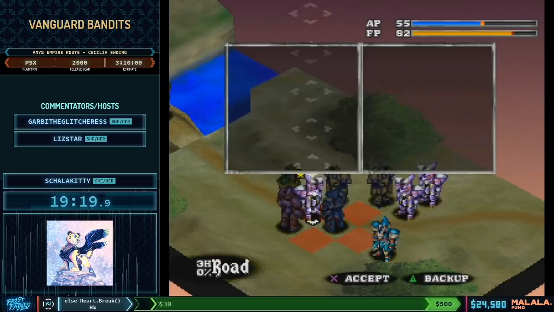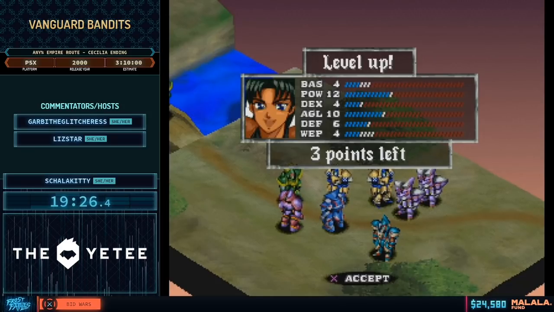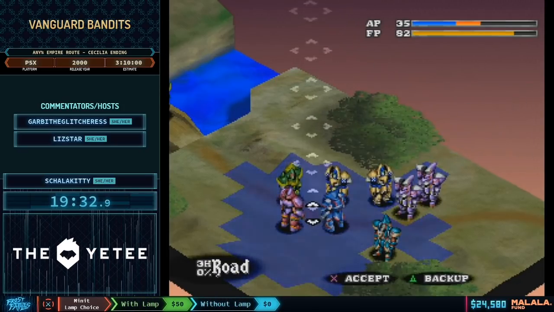Nice. And there is the level we've been looking for. So we're going to do 2 points into dexterity and 1 point into power for that last level. And we're just going to slowly start moving towards the bridge as we do this.